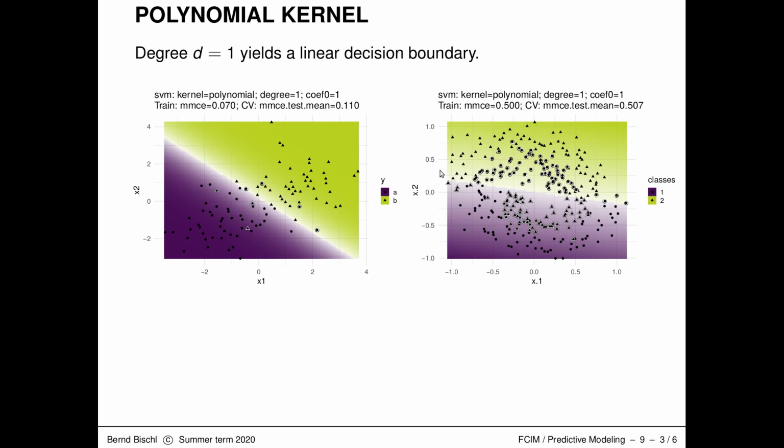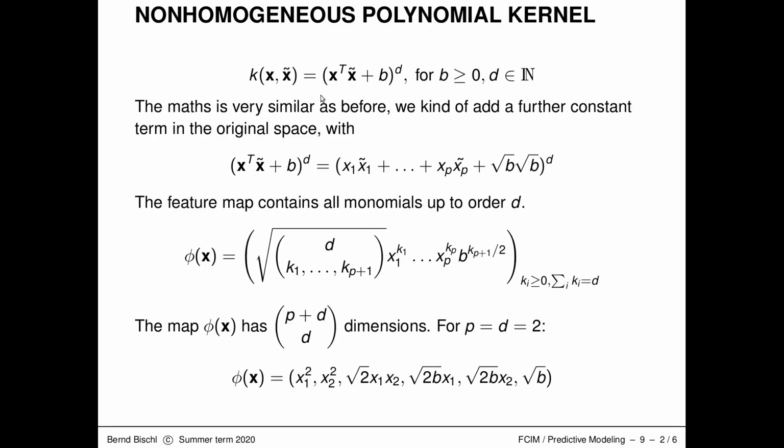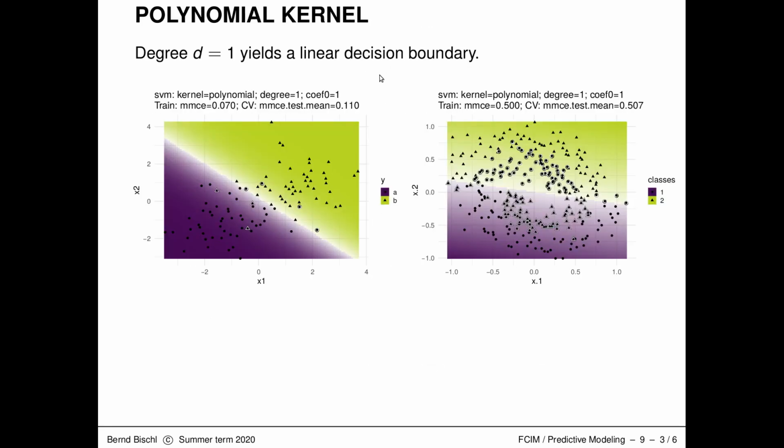So I've here generated a linear decision boundary. So maybe I should also explain a little bit how the parameters are named here. So I guess degree is pretty intuitive. So that's the d. I'm actually using libSVM here. So that's a very, very popular support vector machine implementation, probably still the most popular one. This coef0 here is exactly my b. So I've set this here to 1. For the linear kernel, doesn't really matter.